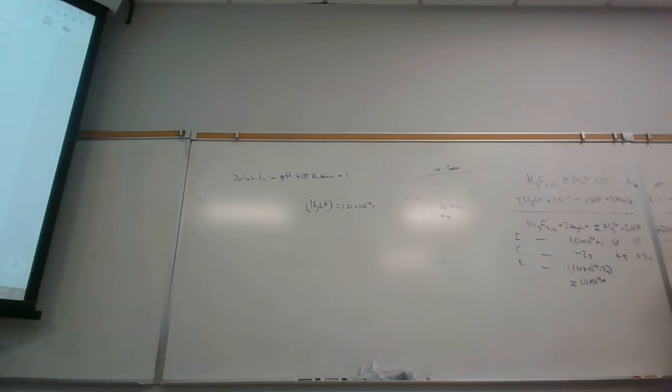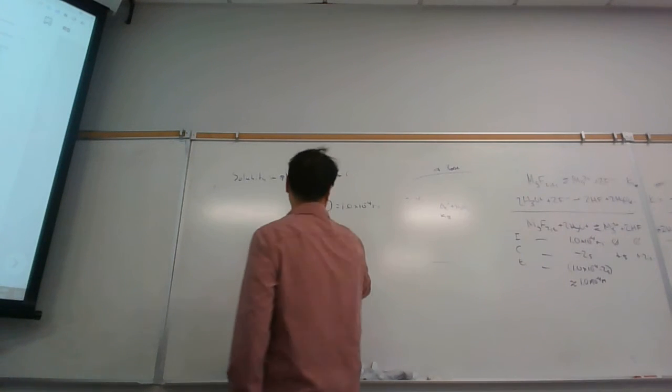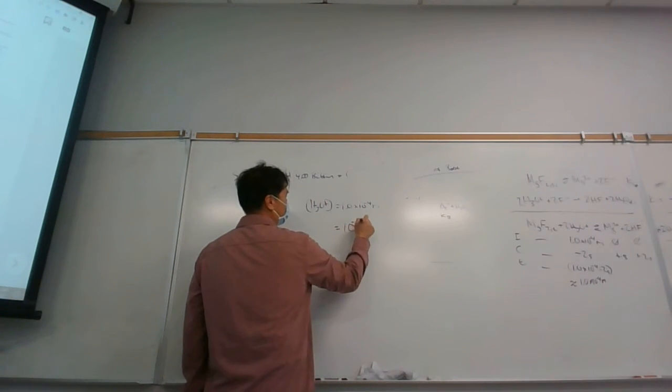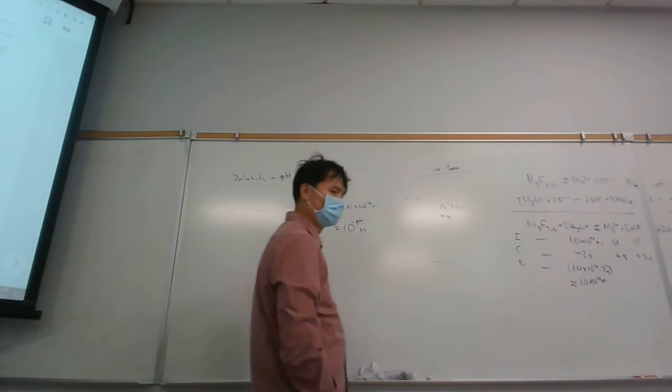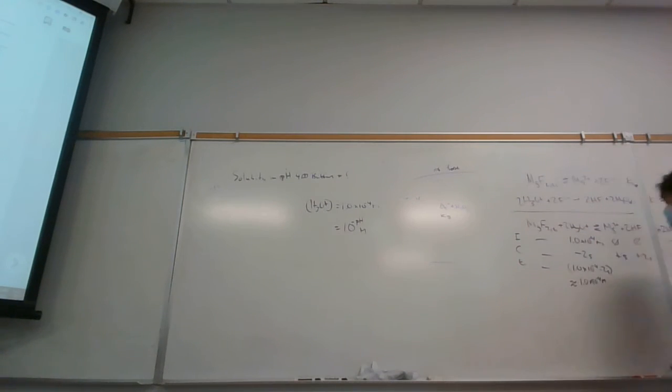Where did the 1.0 times 10 to the minus 4 come from? That just came from this, which is 10 to the minus pH molar. And then we have two sulfates. I don't know what the buffer is, but we're going to assume that the buffer works very effectively. So if some hydronium is consumed, then the buffer reverses and produces more hydronium to compensate, and then we end up with this. This is going to be S molar, and this is going to be 2S molar.